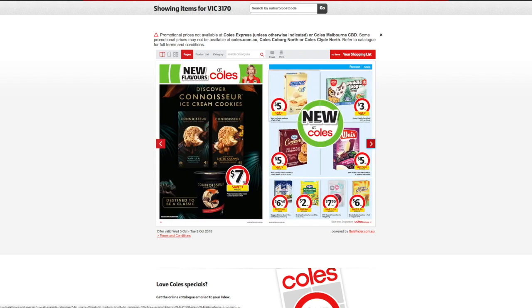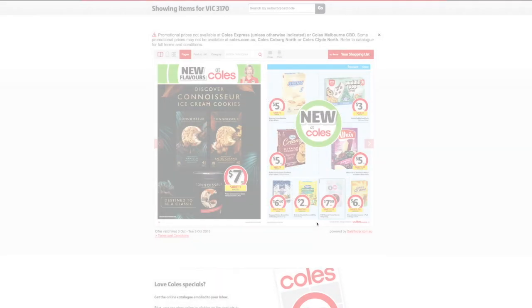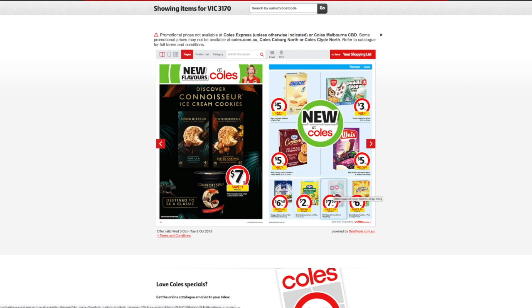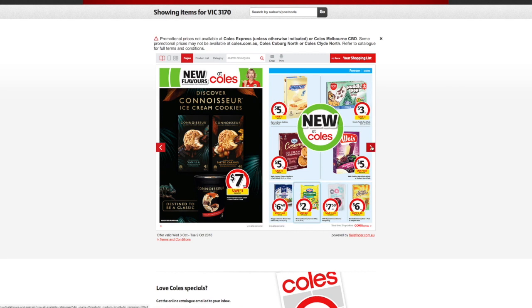So, let's go down here. And yes, and yes. So a couple here. Organic berry mix. To be honest, what I prefer to do is get my fresh berries that are sourced locally and then freeze them myself, because then I know I've washed them properly. But look, if you're busy, that's certainly an option, although quite expensive. And then absolutely with frozen veggies. Good to have in the freezer as your backup. Absolutely.